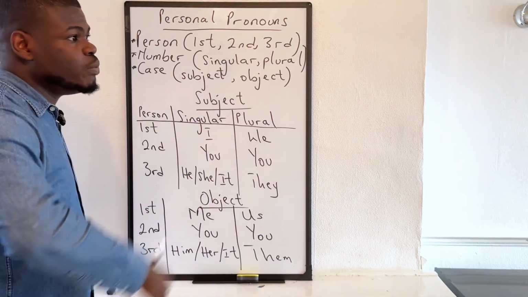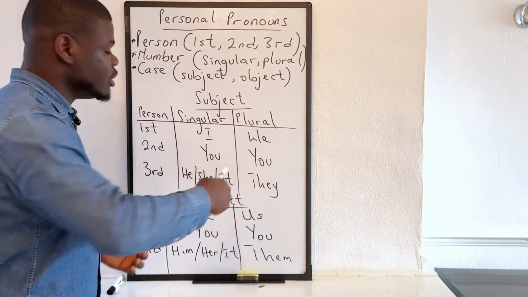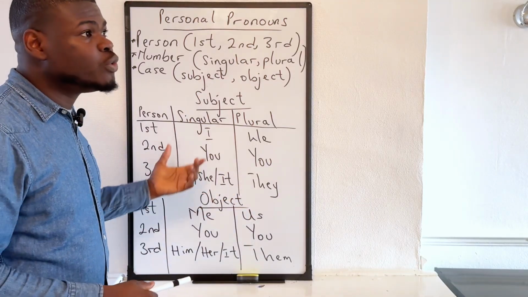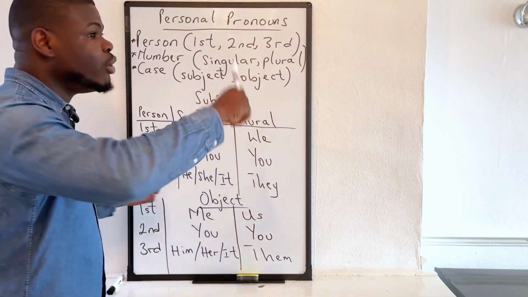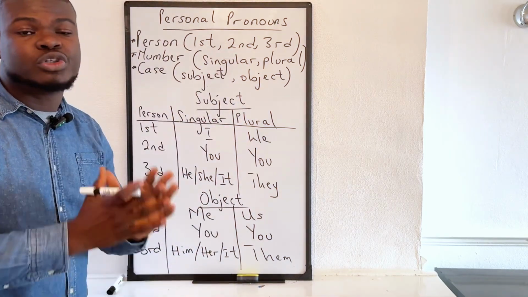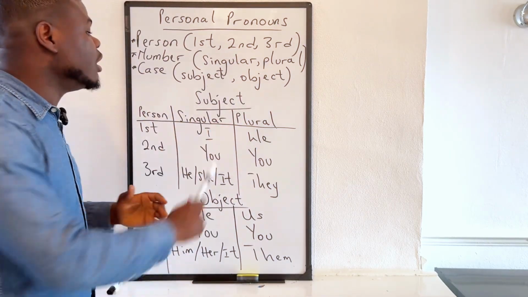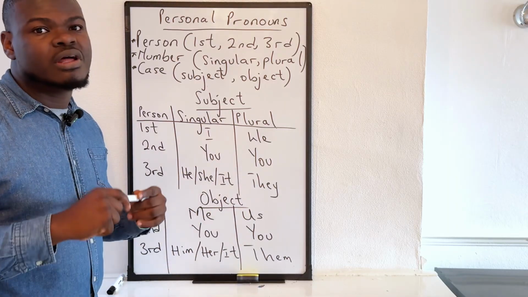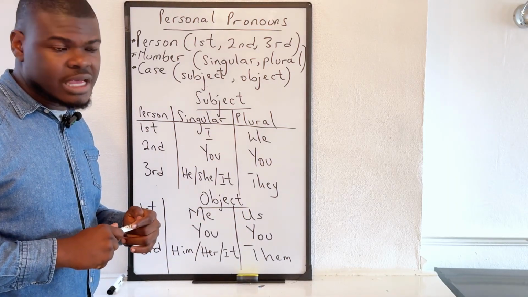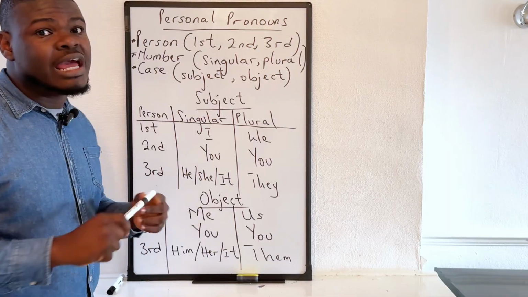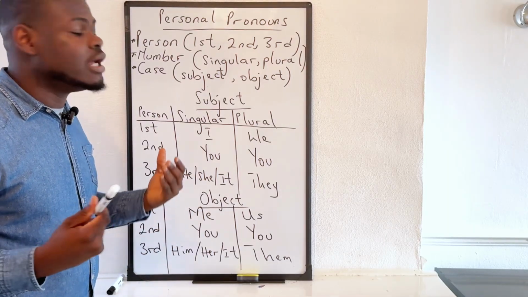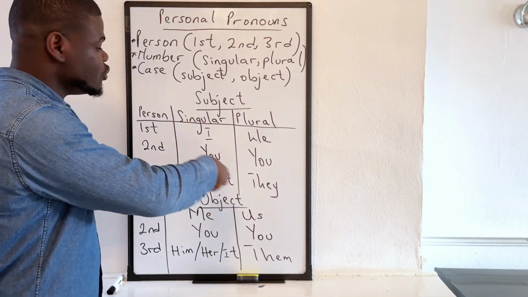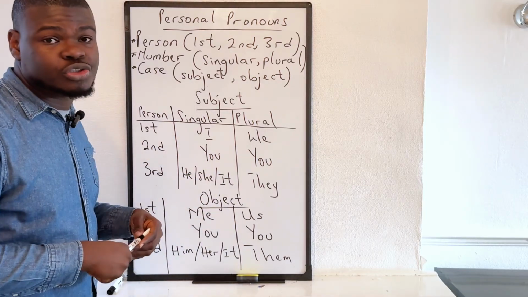So if we've got two boys, the plural is they. Two girls, the plural is they. Two places, the plural is they. Two animals, the plural is they. Even if we've got a boy, a girl, loads of people together, be it regardless of gender, the plural is still they. Yeah. And note this, in English, gender does not necessarily affect verb. Yeah, the only thing gender affects is the choice of which pronoun you should use.